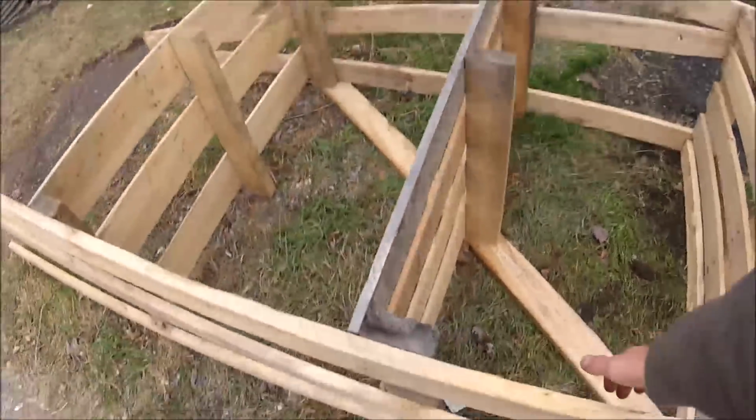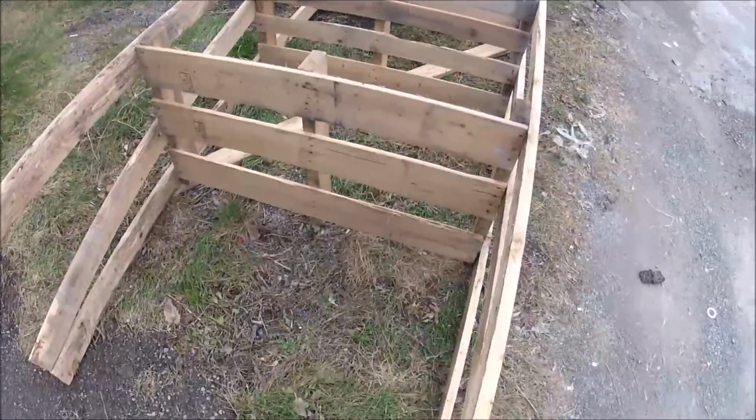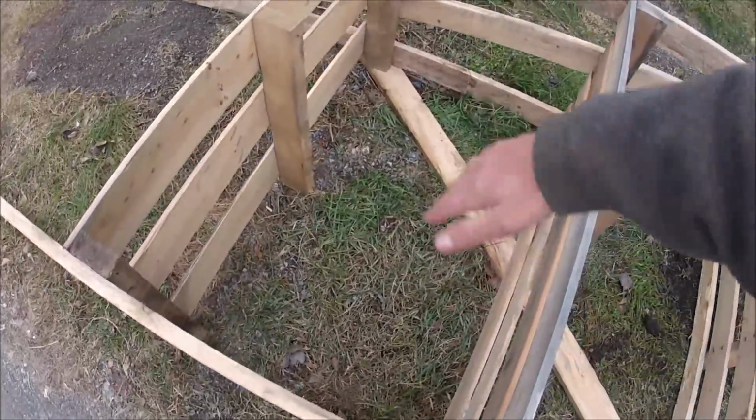Anyways, enough babbling. Let's go check out the drop-off bin here. Looks like a bunch of stuff, and there's this wood shelf over there. I saw that wood shelf before, closer to the grocery store loading dock, and now it's over here by my bin. I don't know if they expect me to take it. I'm not going to take it today, though. Maybe I should just take it and burn it or something. Actually, it's not that bad of a shelf. Maybe I could put that outside. You know what? I think I will take that, because I can just put it outside and stack my buckets on top of it. It's like a pallet. Cool. I'm going to take that.